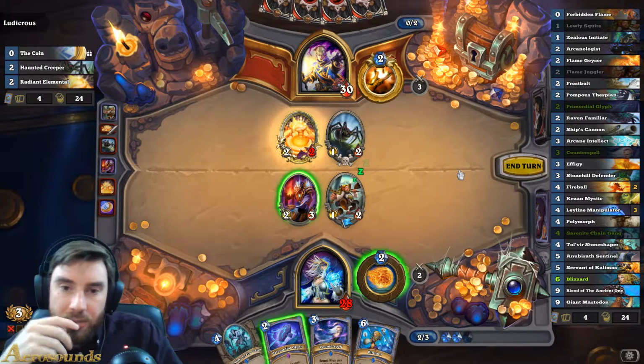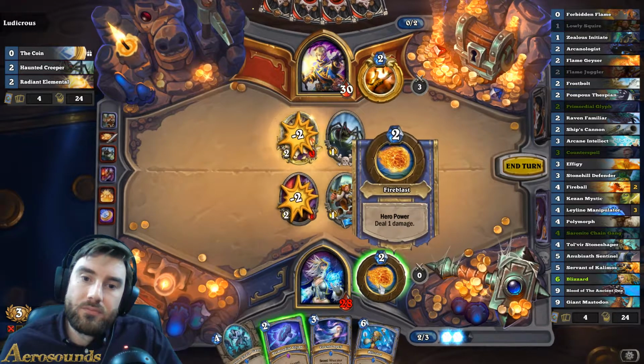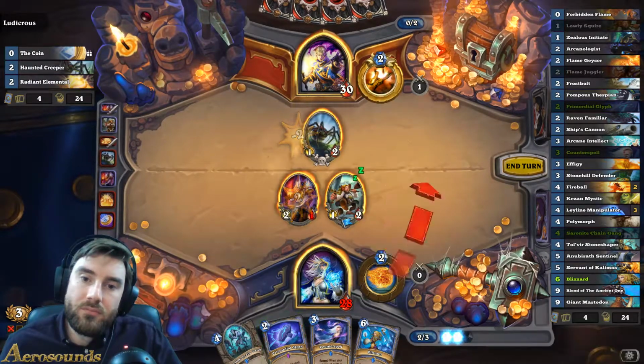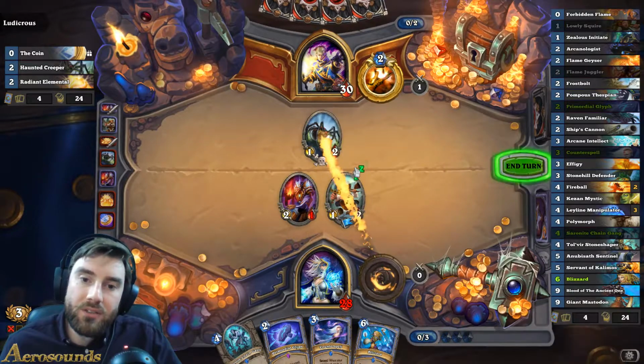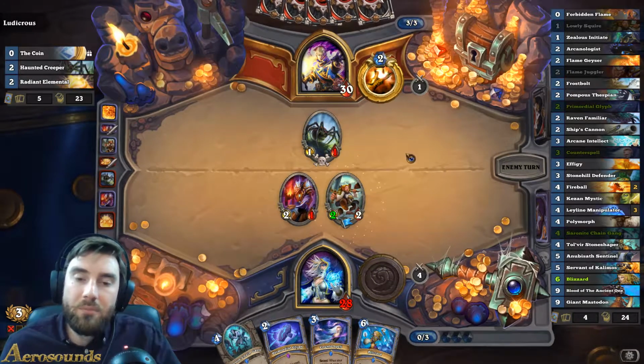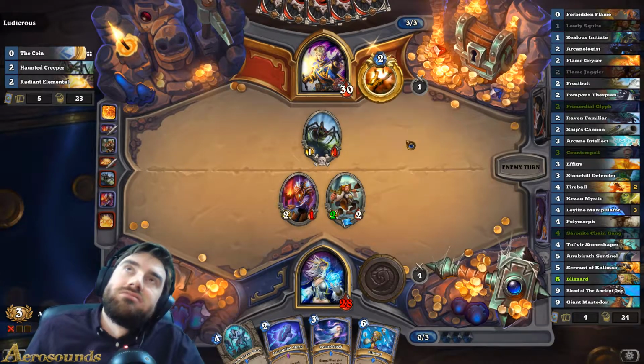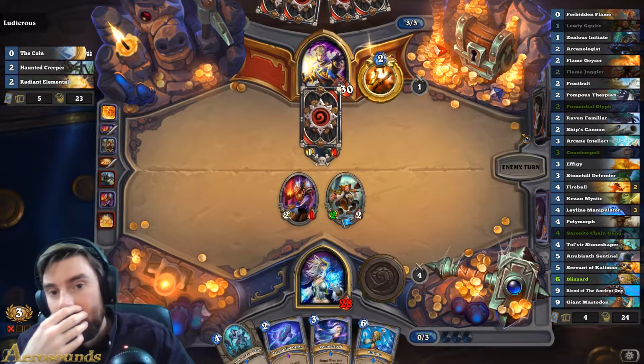He's obviously going to trade his spider in. I'll do this just in case he's got Potion of Madness. He's going to trade there, but if he's got Potion of Madness and he can get rid of these two, I'm not sure I'd even want to break it anyway, but.